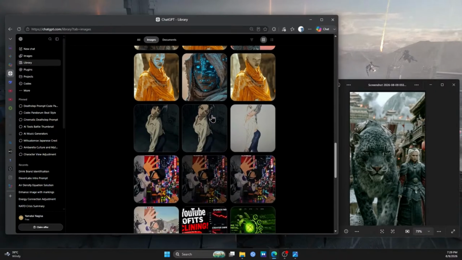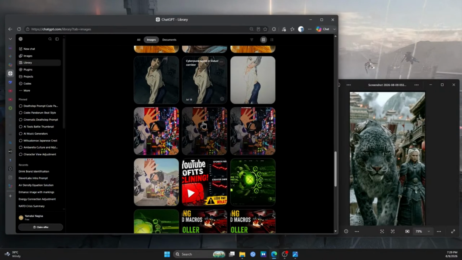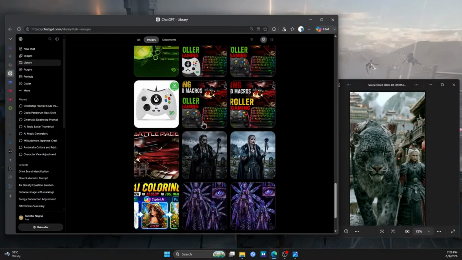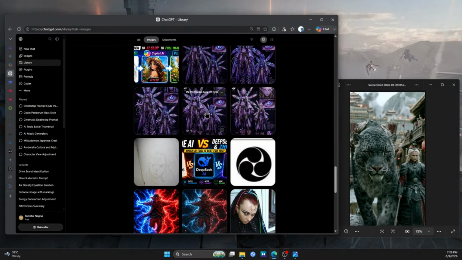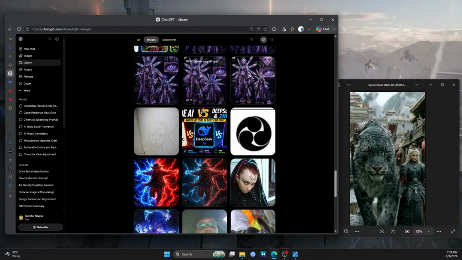And this is another one I had converted. These are character sheets. Thank God, because character sheets take a long time to draw. This is the original drawing that I used to convert into this.